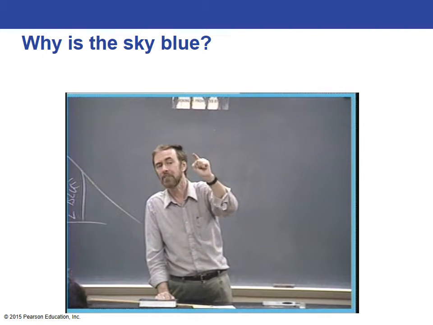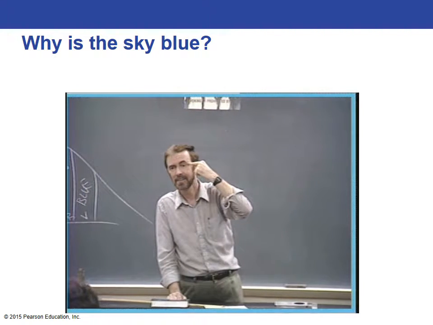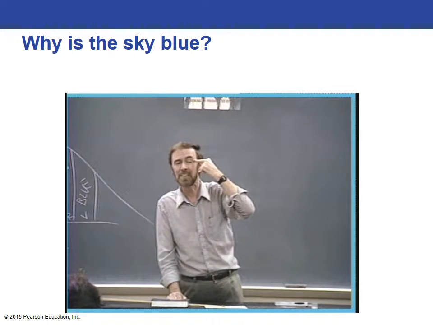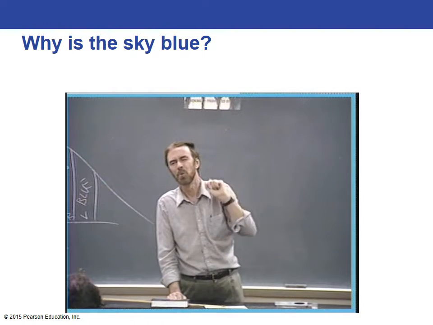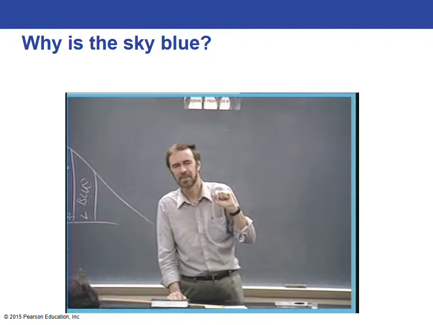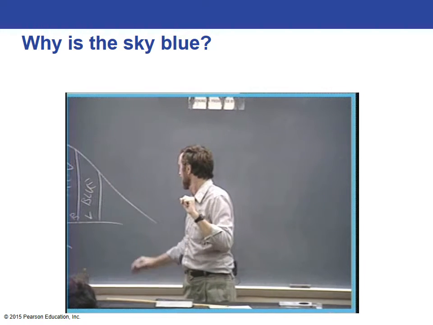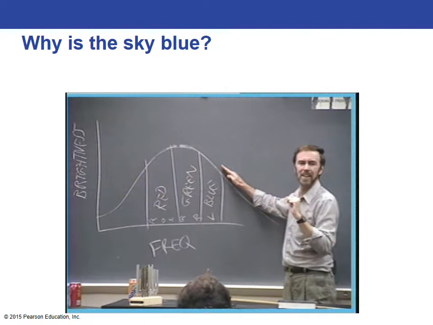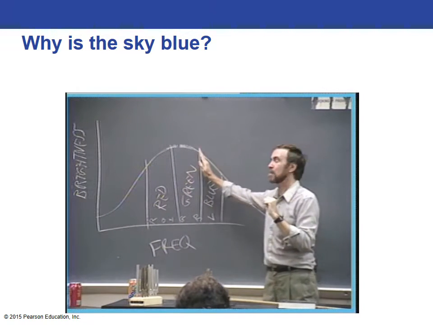How many know what high frequency looks like to the human eye? Blue. And higher frequency, even violet. Let me tell you something. The sky really scatters off more violet than it does blue. But you know what? We're not so good at seeing violet. We're a lot better at seeing blue.